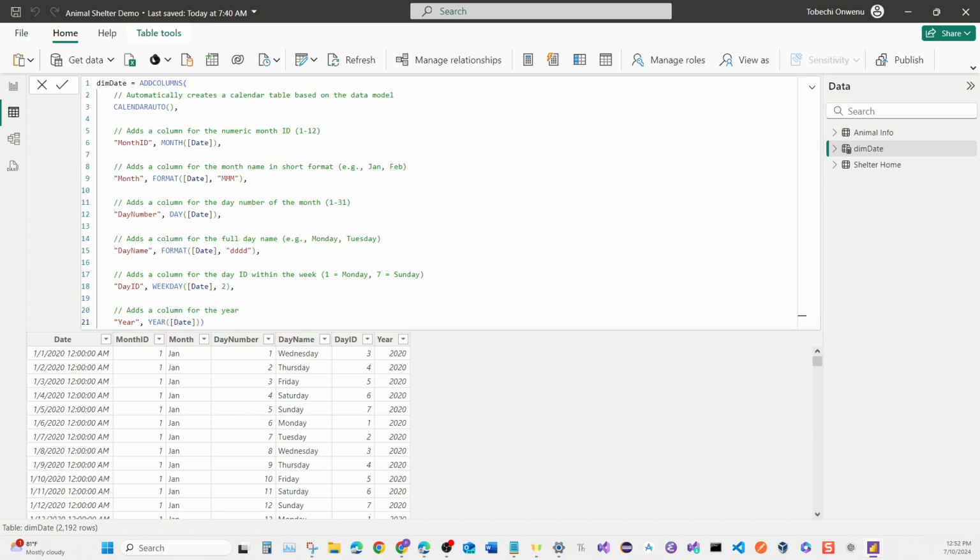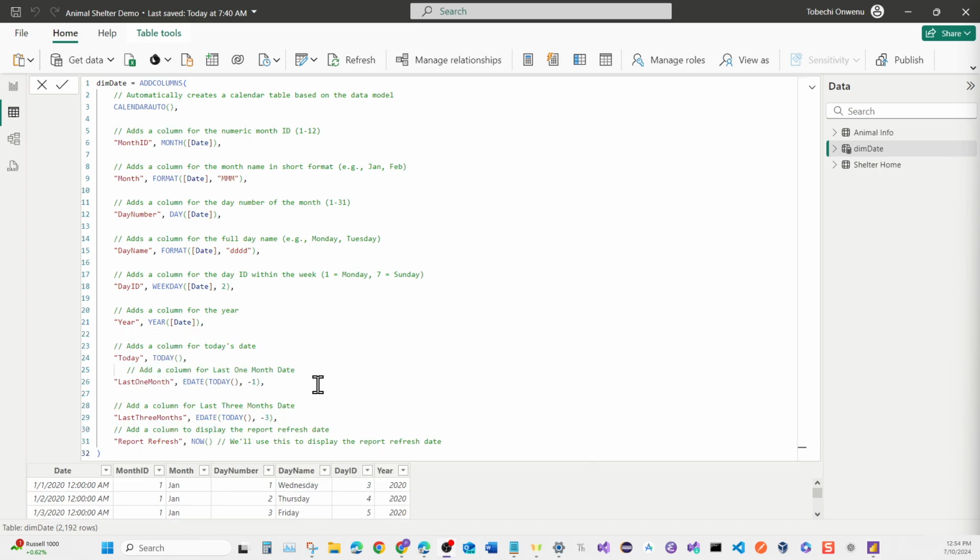The last thing we are going to add to our date table are actually special fields, which we are going to use later in our measures. If you remember, one of the requirements is trends and analysis that are going to be done on a month-to-month basis. So we're going to add that in right now.